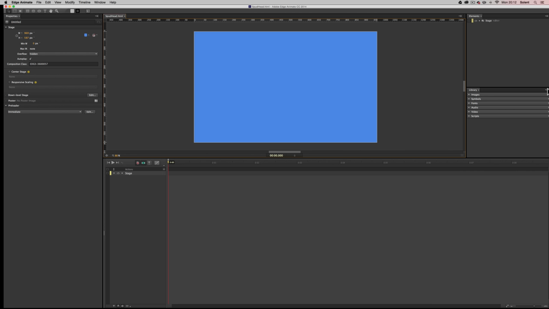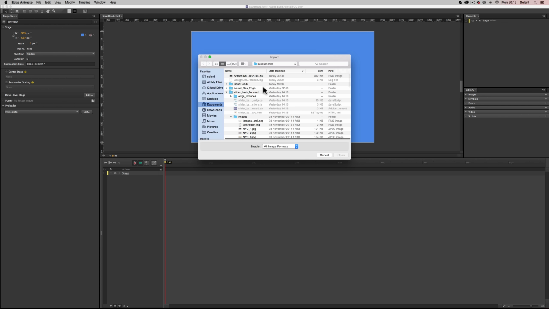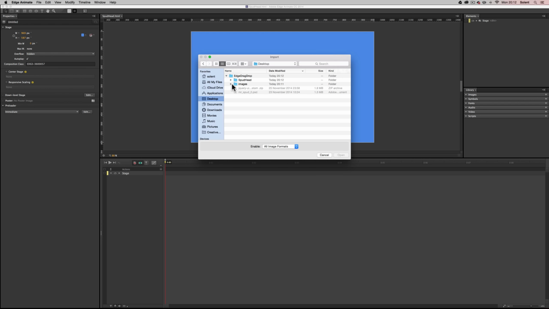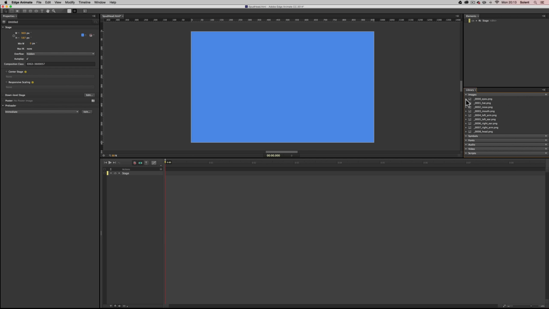Right, now I will bring in my images, and to bring in the images you go to the library and you click on the plus sign. We need to now go to the desktop, we open up our folder, and inside there we'll have our images that we exported. We click on those, we open them up, and we bring them all up in the library. It might take a little bit before previews are shown, before they're rendered up, and you'll see what it's done is added some numbers in front of them all, which we're going to change.